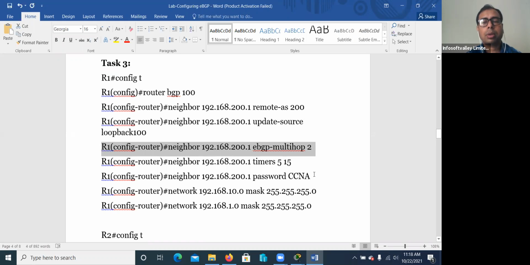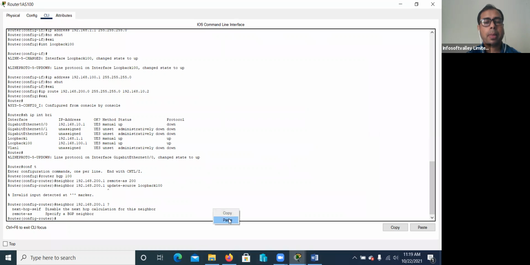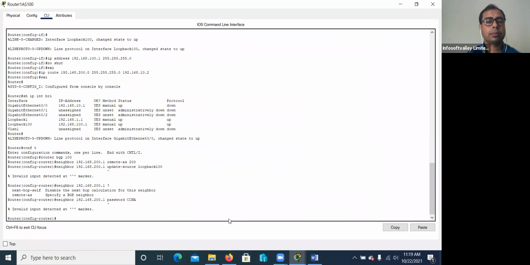And what about password? Okay, it is not available somehow.